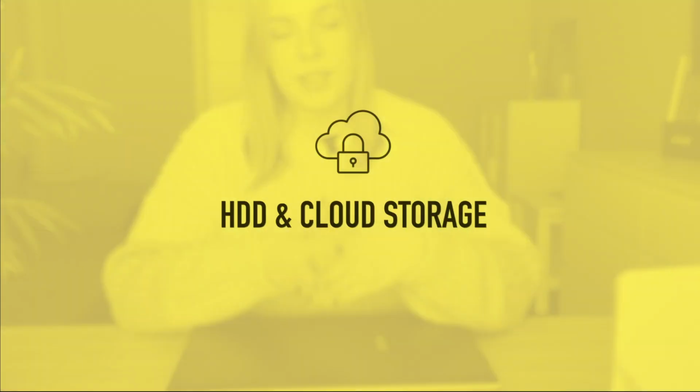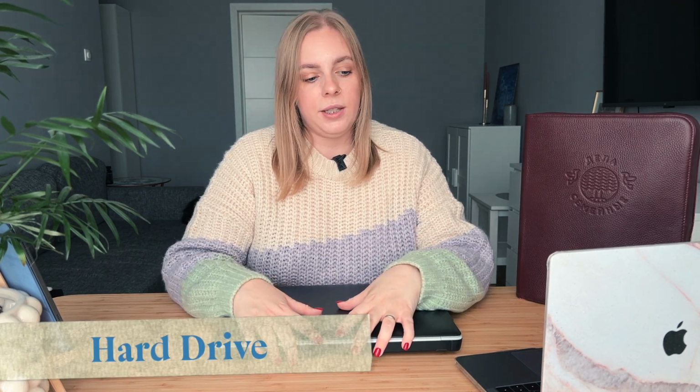And here's my last tip, number 5. Again, with scanning documents and with storing documents especially. So one of the options to store your documents is on the hard drive, and I have my hard drive by Lacie for 4 terabytes. That's enough for me. Here I store like backups of my iPhone or my MacBook and iCloud. Yes, I'm an Apple maniac and I love Apple products so much. That's why I have MacBook, iPhone, iPad, and all Apple products, yes.